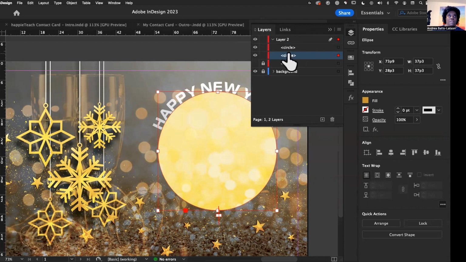But layer management, I won't know which circle is which. It's about to get crazy. So what I want to do is I'm going to name this circle. The best way to rename it is to click once and then just type in what you want it to be. So this one's going to be the 2023. This one right here, I'm going to keep at Happy New Year. It is Happy New Year. But anyway, I'm going to lock that one. And now I'm going to work from the 2023.